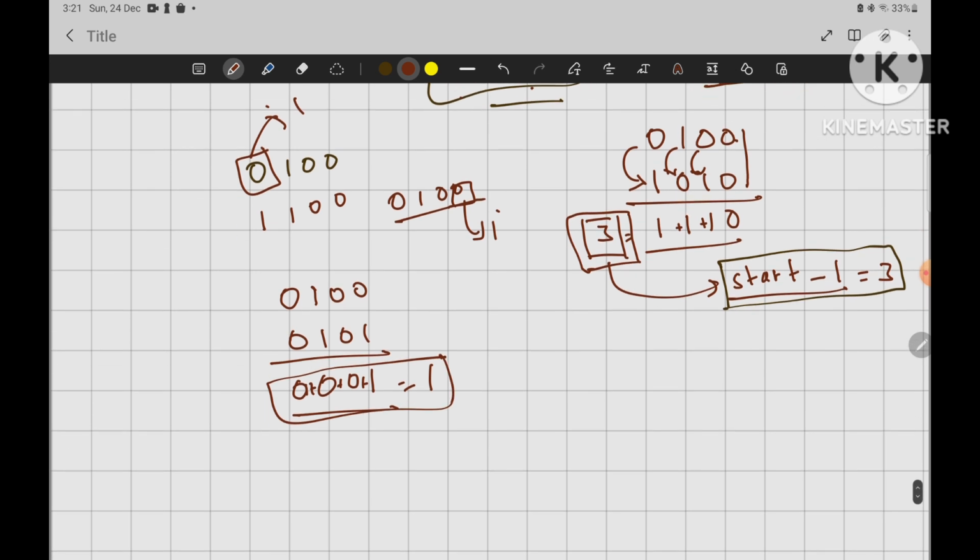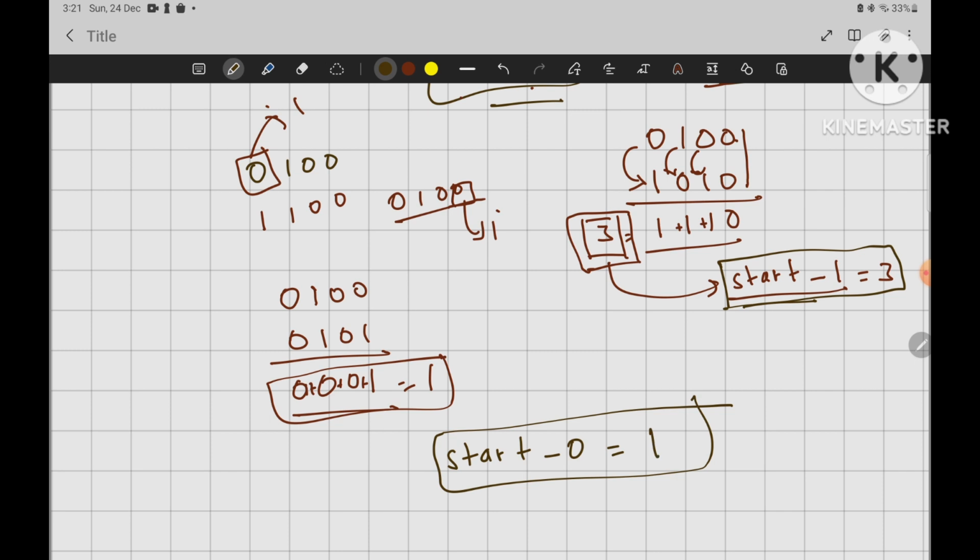So to convert it into a pattern that starts with 0, that means the pattern is 0 1 0 1, and here the pattern is 1 0 1 0. For the one with 0 1 0 1 we only need one operation, whereas for the pattern that starts with 1 0 1 0 we need 3 operations. So which is more feasible, one operation or 3 operations? Obviously one operation is more feasible, so we will compare these two variables and return the minimum of them as the answer.